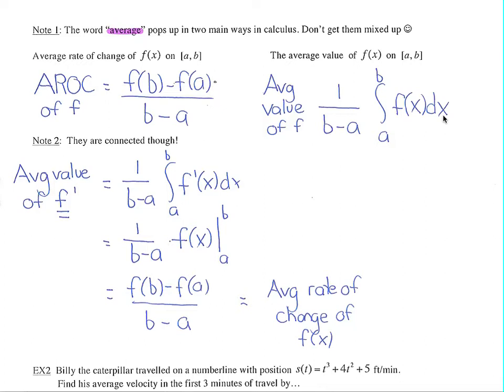Now, the interesting thing is that even though this word average pops up in two different places, it really is the same exact concept that we're talking about. But you need to be clear that if somebody's asking for the average rate of change, you're giving them this. If somebody's asking for the average value, you are giving them this. But they're the same in here.